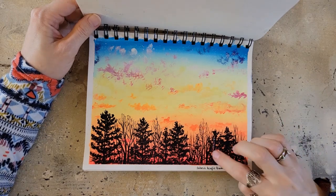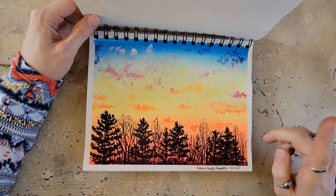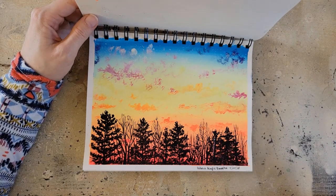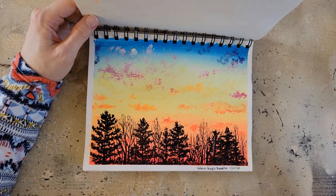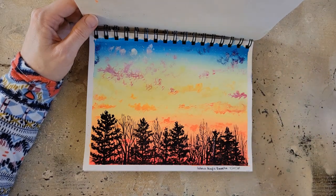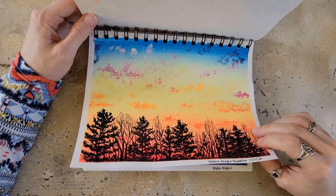But yeah. This was when I was trying the acrylic gouache for the first time. I also did a painting in that video on a panel that was a little bit more illustrative because sometimes when I'm trying out new materials, I like to try them in different styles on different surfaces and things like that. And so that was one of the pieces that I tried out with the acrylic gouache.